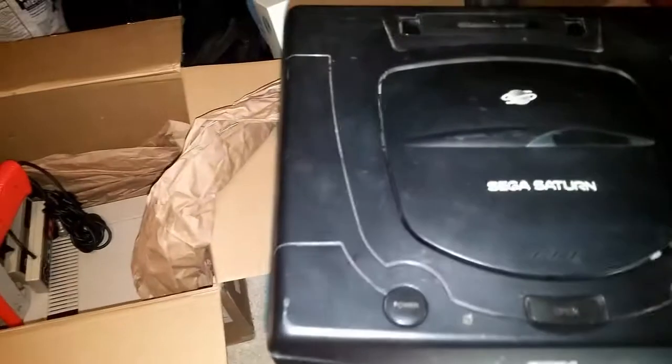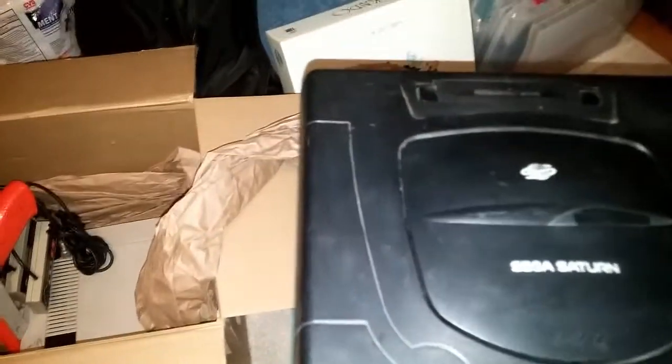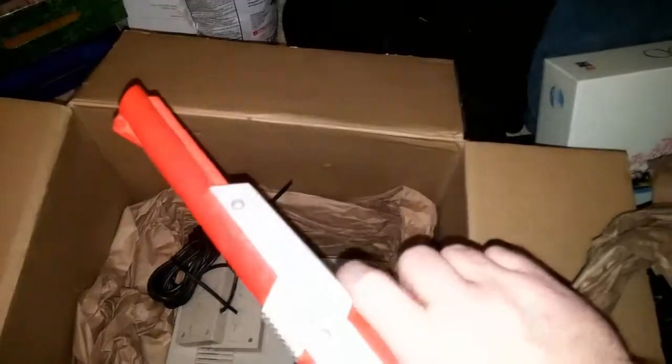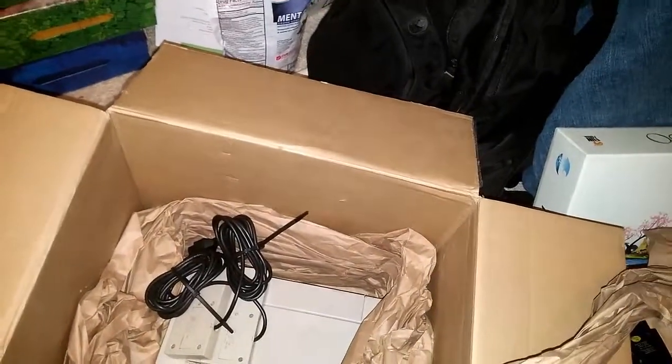It's going to take some cleaning — this is really really sweet. I'm going to be plugging this in and spinning it up to see how well it works, and I just hope it works with my TV. We have the Zapper gun for Nintendo and it still clicks! And it looks like we've got the RF adapter for the NES as well.